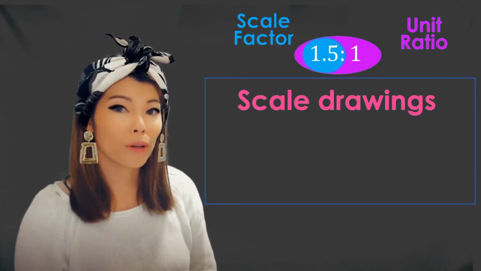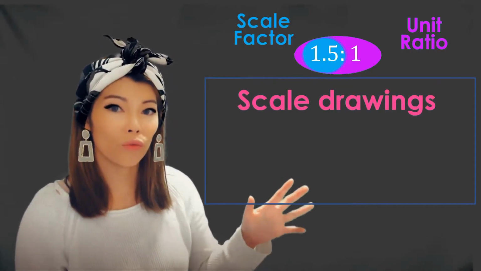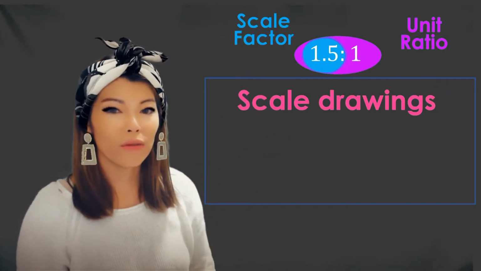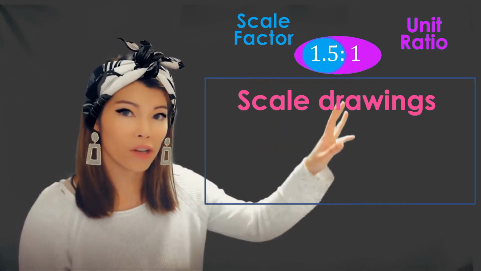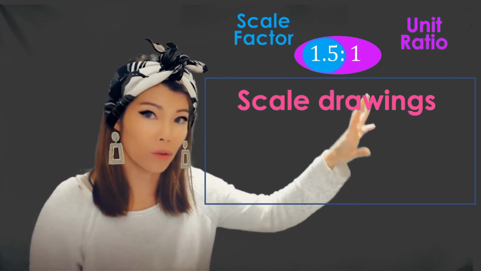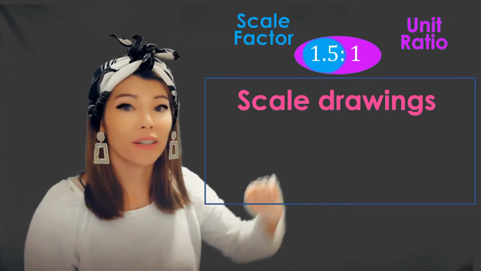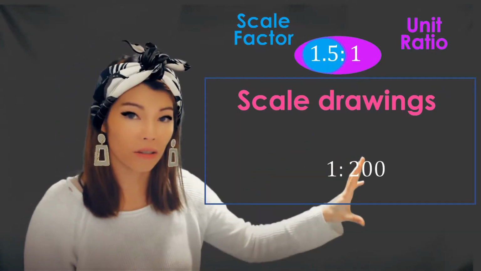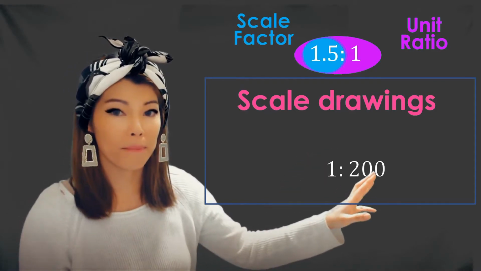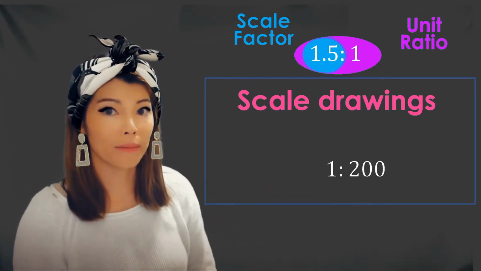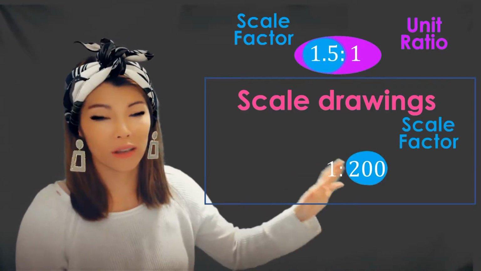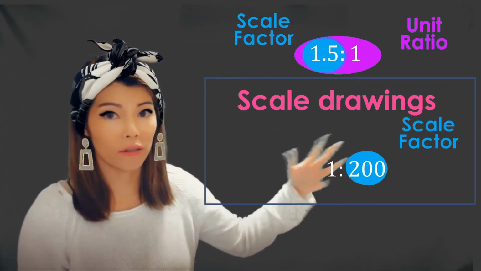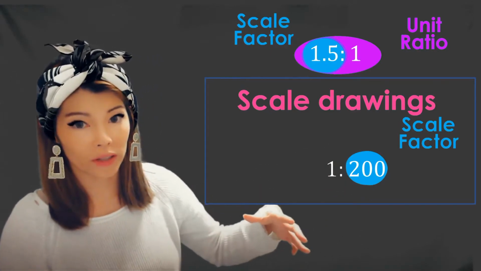Today we're going to be talking about scale drawings, and I want to recap the words above because they sound a bit similar. The ratio last time was a unit ratio because it was something to 1. Today the scale drawings have ratios that are 1 to something else. But these also have a big number, and the big number has the same name, scale factor. And we use the scale factor to multiply to get the bigger version of something, or to divide to find a smaller version of something.